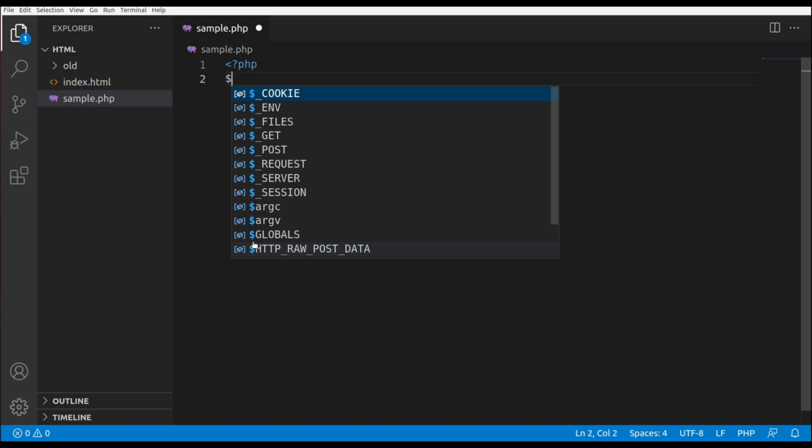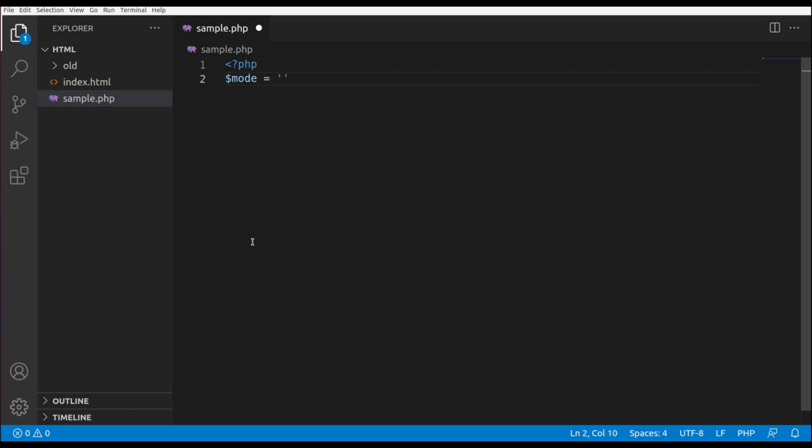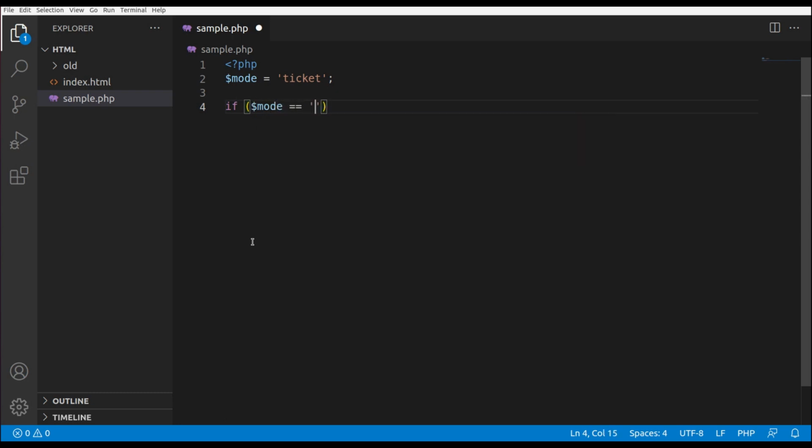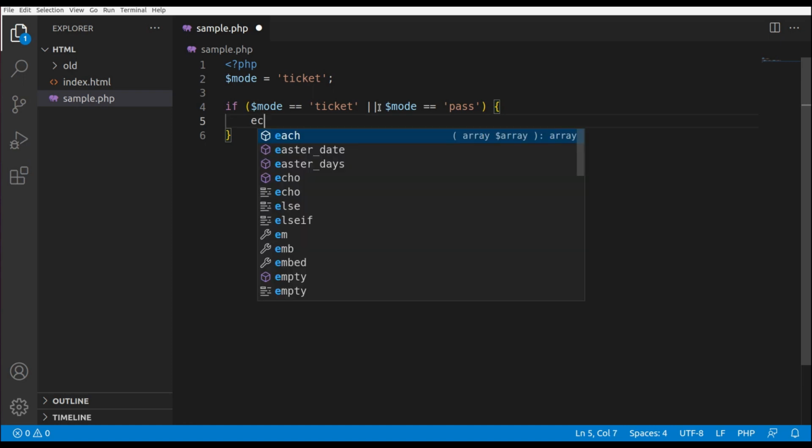So let's say mode is equal to ticket. This time we are taking a string as a variable. What I would like to compare here is if mode equals ticket, or, where OR is represented by two pipe symbols, mode of transport is pass, then I should be eligible to travel.